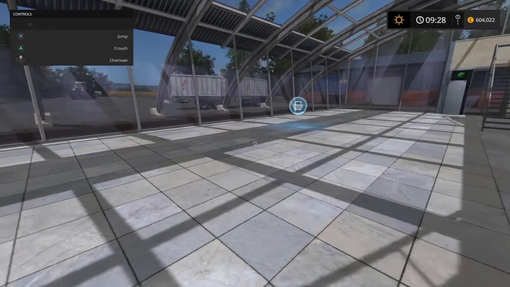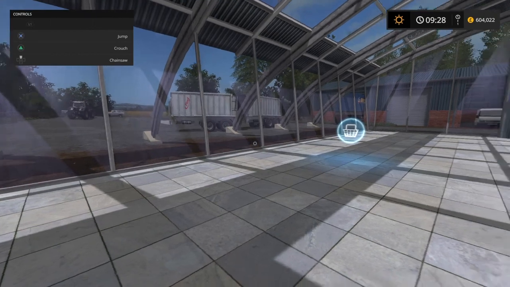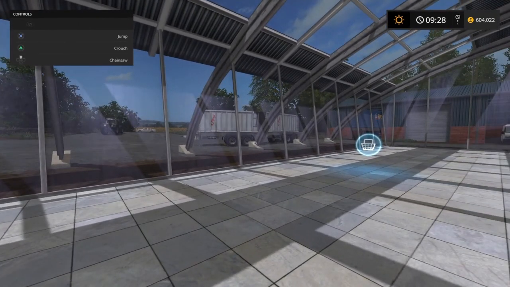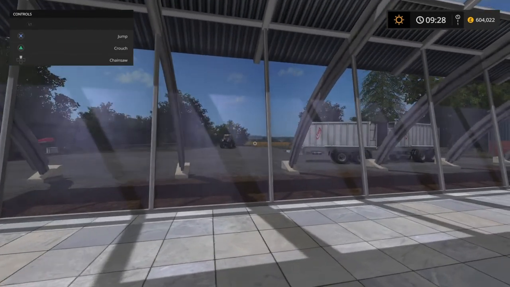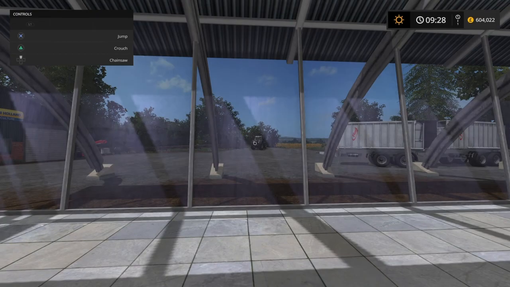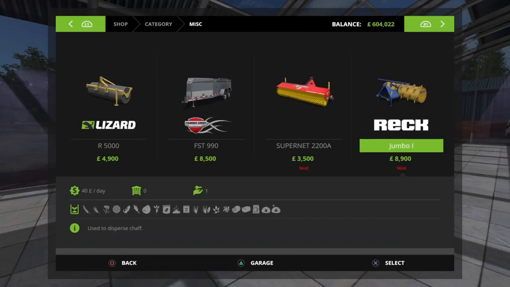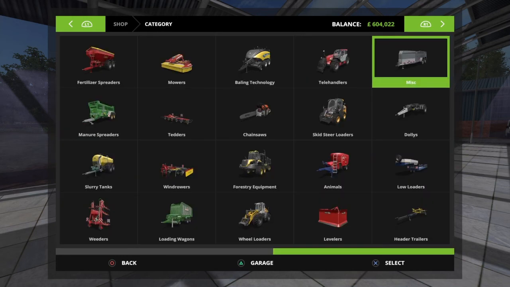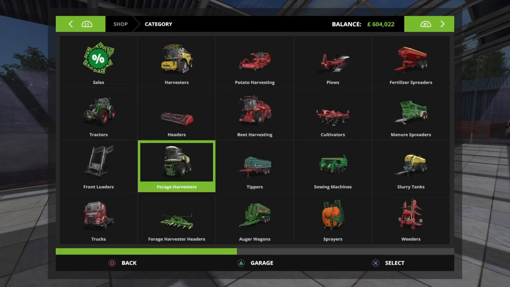Silage harvest, field 11 first, then field 10. Field 10's not ready yet. I need some equipment. I've bought over my Flegel trailers, the Flegel bulls. I have got the Massey Ferguson here. I have leased already the Reck Jumbo 1. It's supposed to disperse and level chaff quicker using that than if you just drive up and down with a tractor. That's the theory. The other thing I need to lease is going to be a forage harvester.